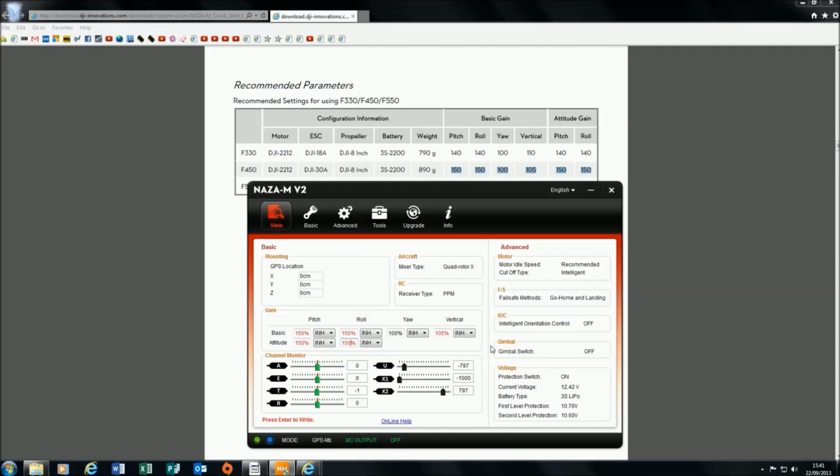Okay, and that's it. As I said, gain controls the amount of power that goes to your quadcopter, and you're quite okay to come in and tweak some of these settings. You'll find that with extra weight, with the stock settings, your quadcopter sort of lifts quite slowly. However, just be aware that with the extra weight, when you're coming down, they come down quick. So if you've got a big camera on there, gimbal and stuff like that, just be careful when you come into land because they will drop like a rock. So just be careful.